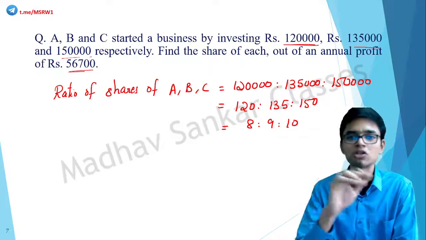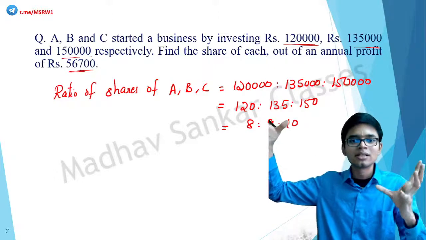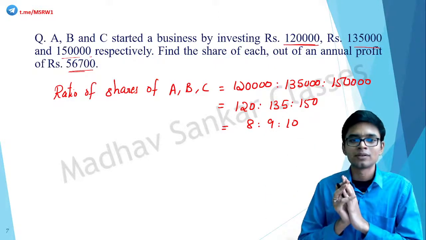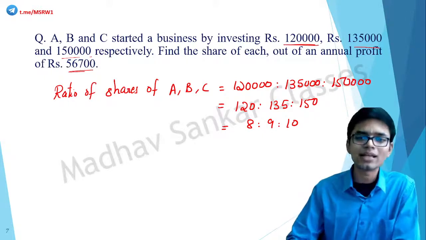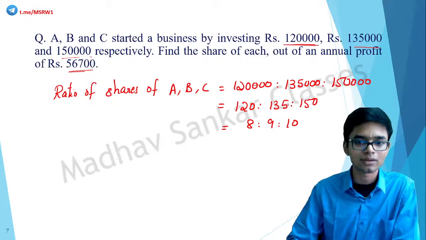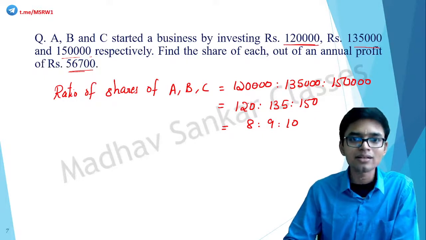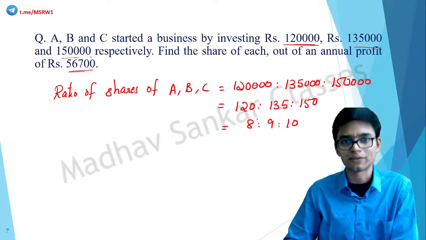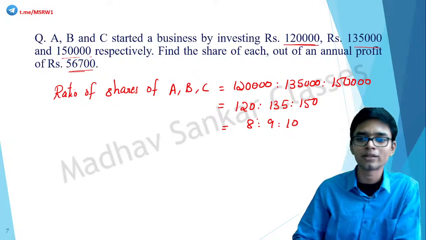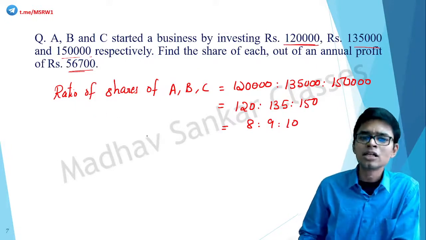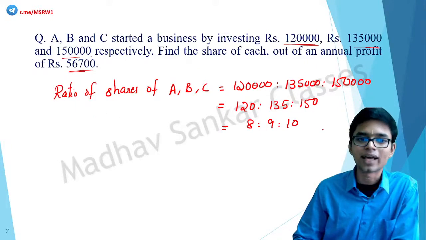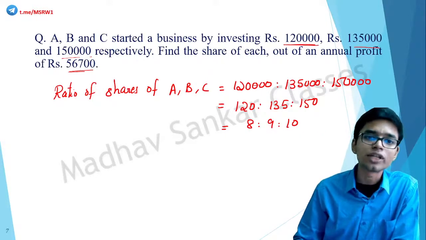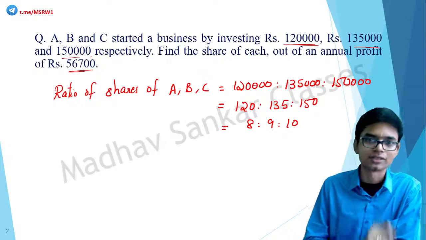Whenever you get ratios in huge numbers, try to divide it by the HCF so that you can get the simplest form. That is how I did this. We can easily cancel out the 3 zeros, and after that, reduce it into even simpler terms by dividing it with the HCF, highest common factor. I hope you remember that class. So this is the ratio of shares of A, B and C. Correct?